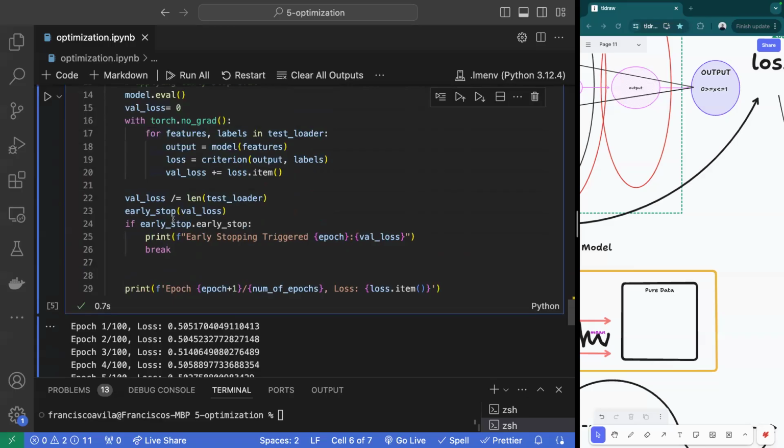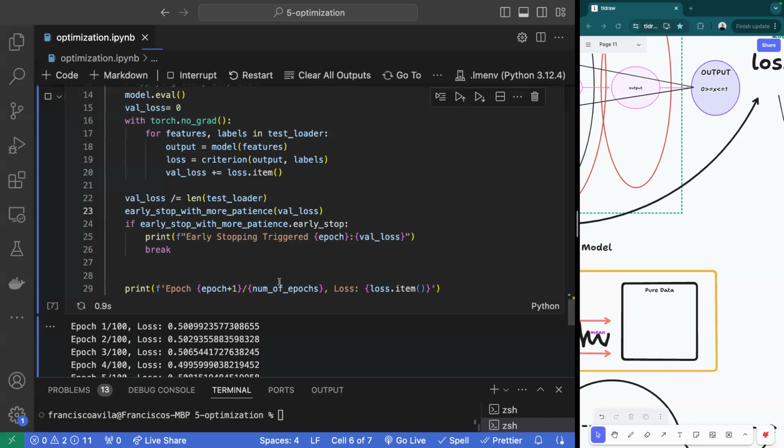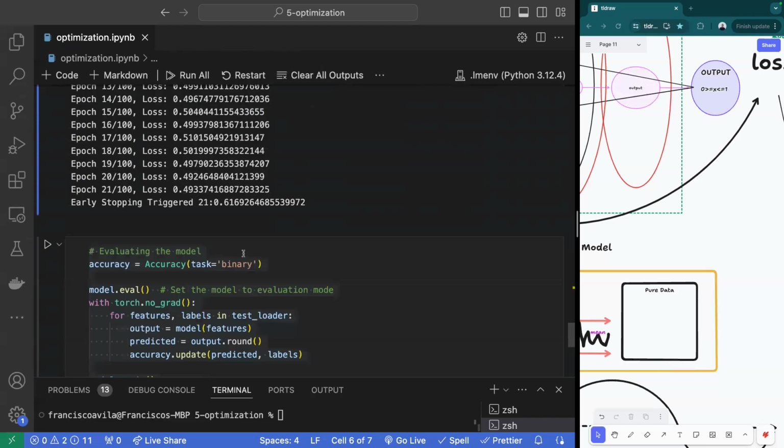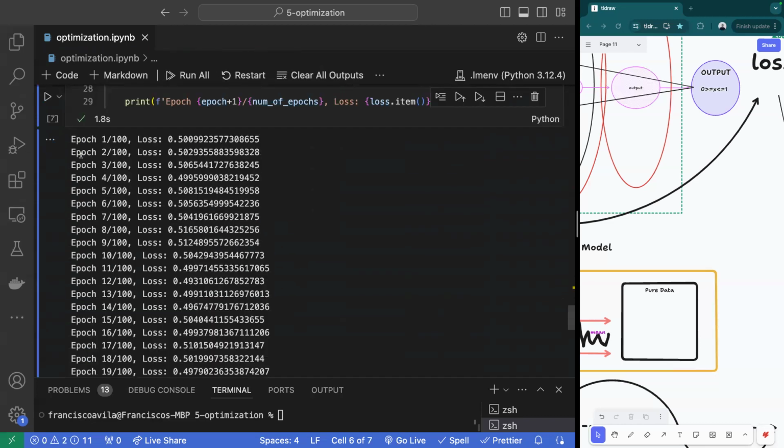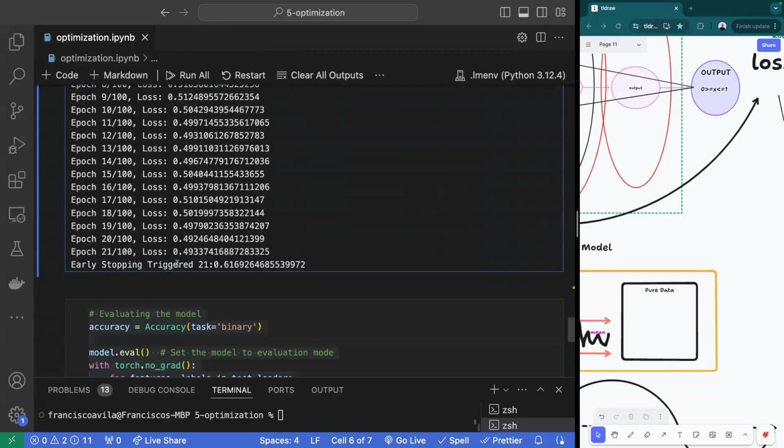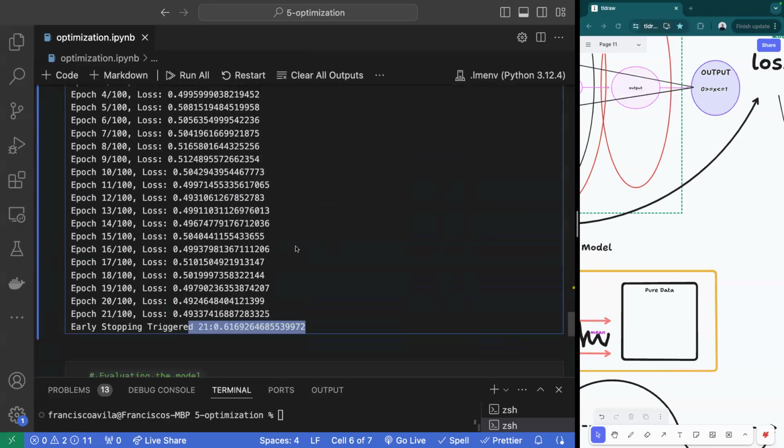And all I need to do is change this early stop to say with more patience. And when I execute this block of code now, it has more patience. It can wait. We saw that it made it through the 6th iteration, which was where we stopped before. It made it all the way to 21. I increased its patience to be 10.